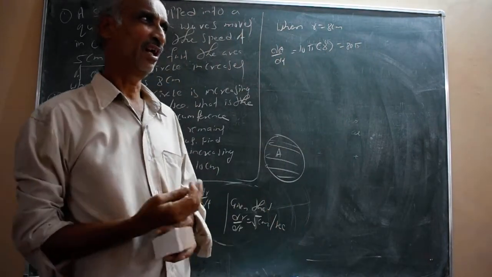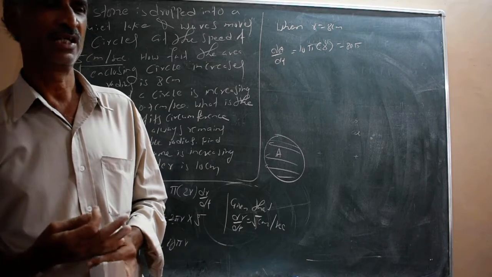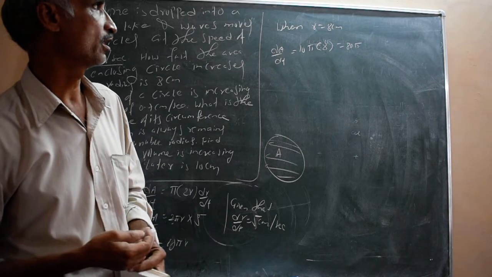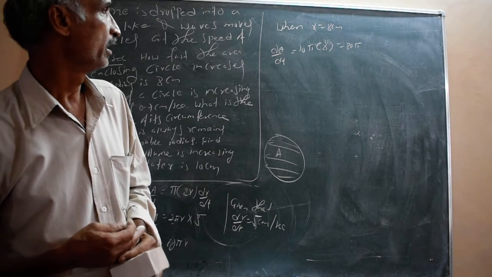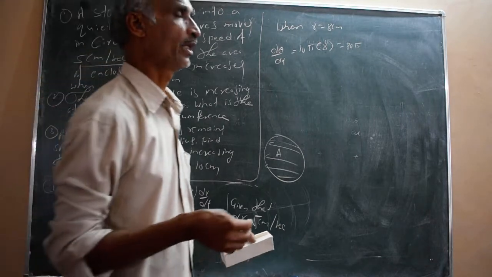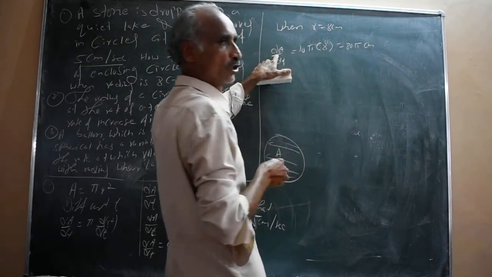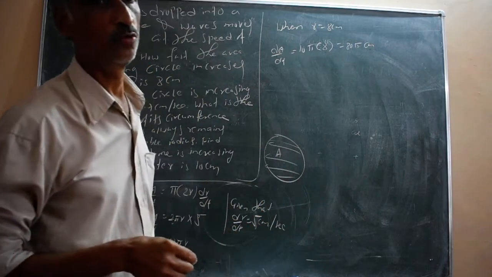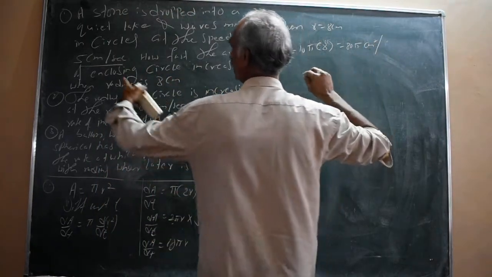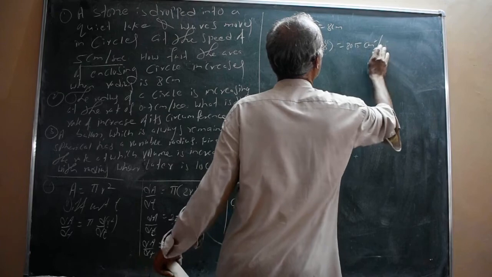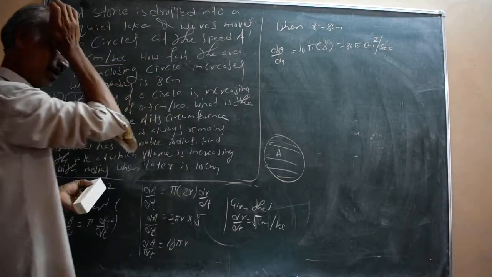When mentioning the area or volume, the answer may be kept in pi only. But when expressing length, breadth, etc., it will not be expressed in pi; in that case take the value of pi as 3.14 and convert it into numbers. In an area or volume expression, you can maintain pi as it is. The unit of area is centimeter square because length is in centimeter. Area is two-dimensional. Time is given in seconds, so per second. The unit should be written, otherwise they deduct 1 mark, especially for this rate measure topic.